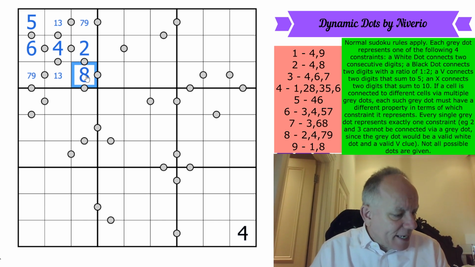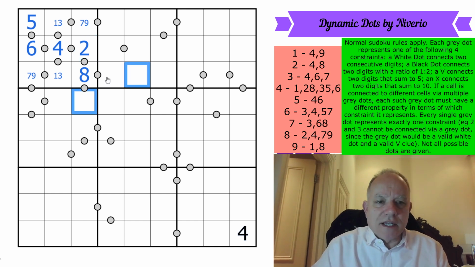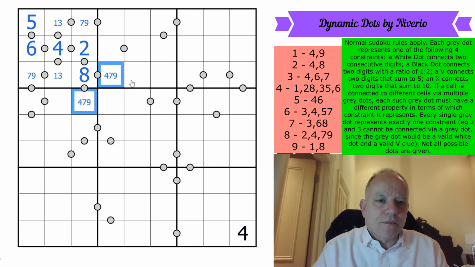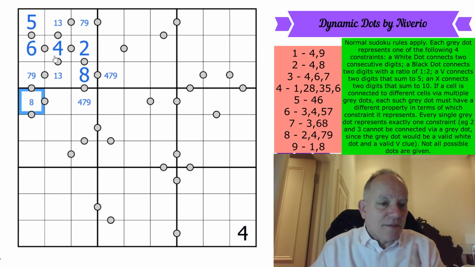Now, what can 8 connect to? 2, well, it's done that. 4, it has to connect to somewhere, and then 7 or 9 in the other cell. It can't connect to both 7 and 9, one single 8, because that would be 2 white dots. Now, 7 and 9. 9 can only connect... Oh, 9 can connect to 1. No, hang on. 9, if 9 was there, it would be connected to 1. That would be an X. So it couldn't be a 1 here. It would have to be an 8.